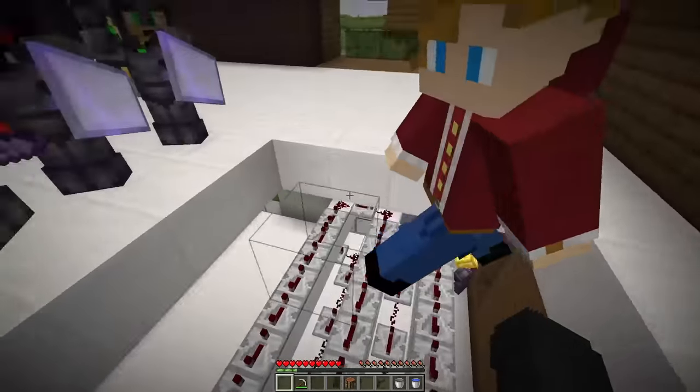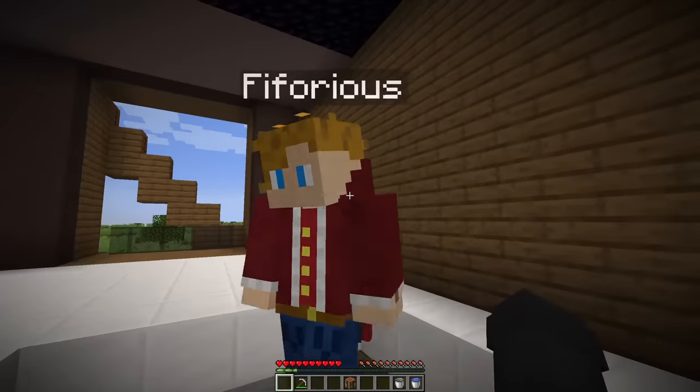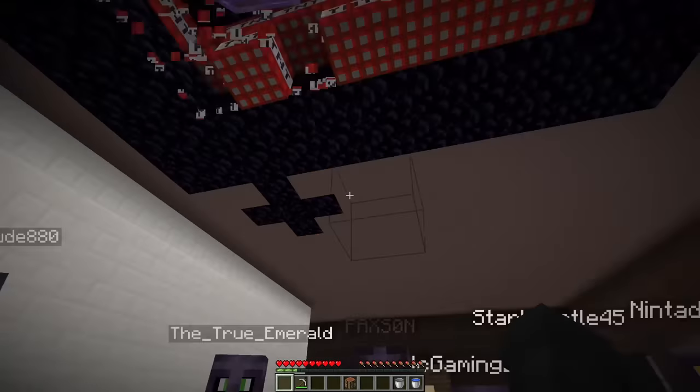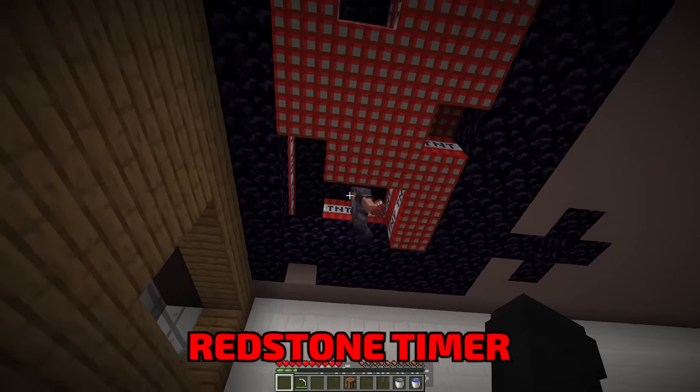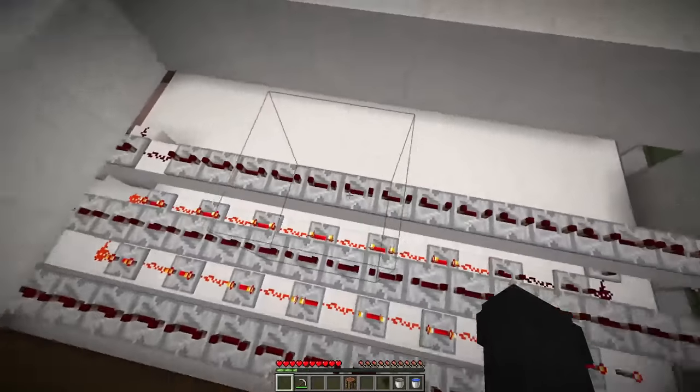Where am I? What? Why am I floating? Look what we have, Ledgy. Oh, no. They've trapped us with the barrier staff. This isn't good. Look up, Ledgy. Your life's hanging by a redstone timer. What redstone timer? Your time is ticking. What is that? That does not look good, bro.